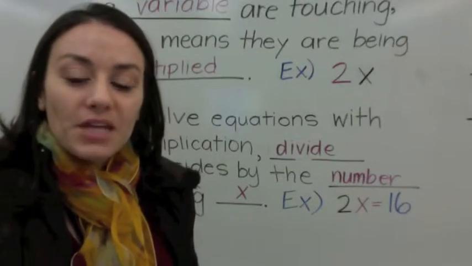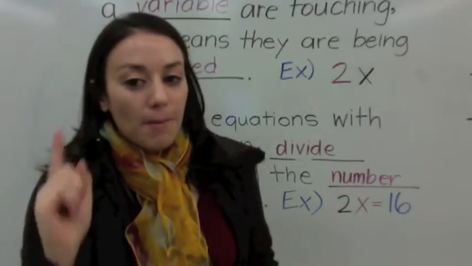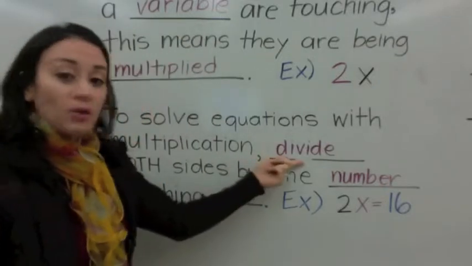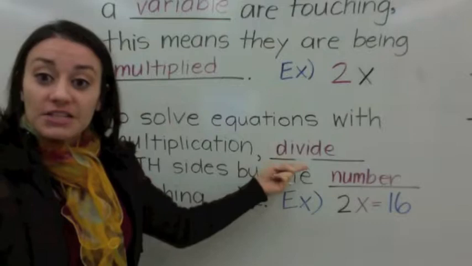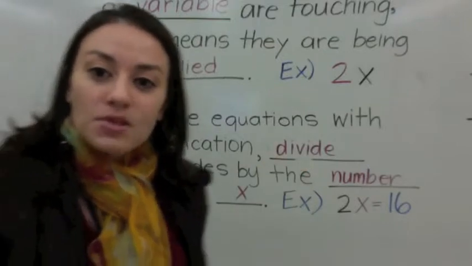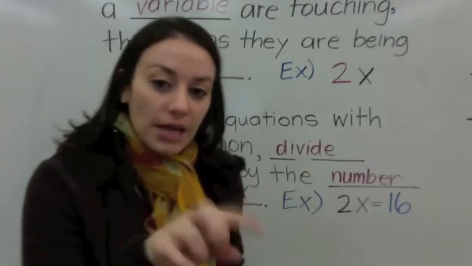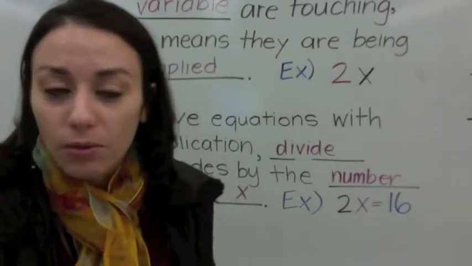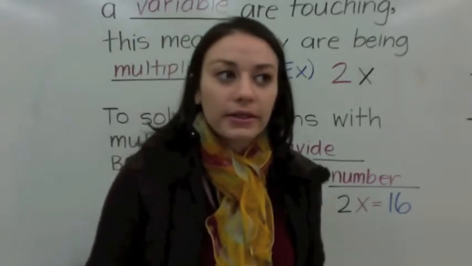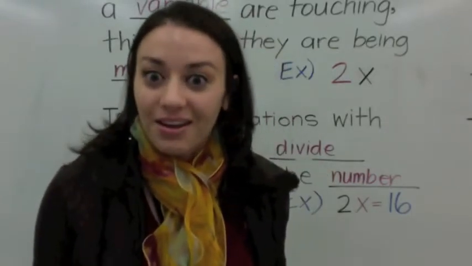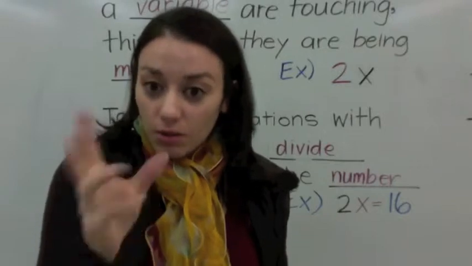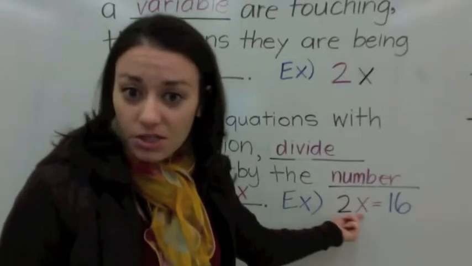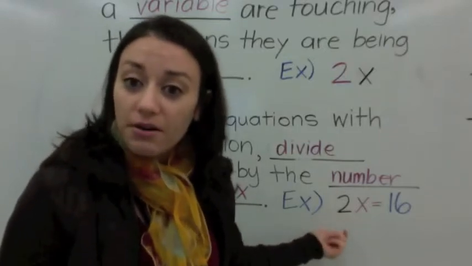So, just like multiplication means married, I've told you that what do you have to do to both sides? The opposite of multiplication, right? Division. So what happens when a letter and a number no longer want to be together, or don't want to be married anymore? You get a divorce, right? You separate. You want to be alone. So now Miss X wants to be single. She doesn't want to be with Mr. 2 anymore. She's tired of him.